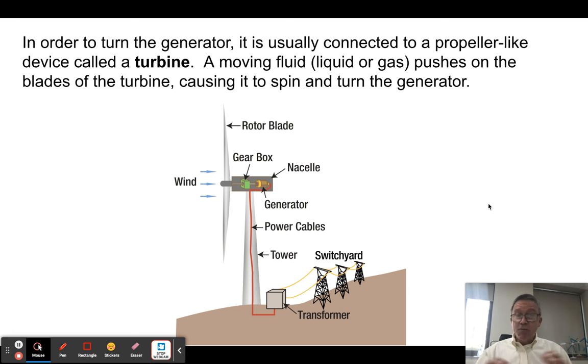Now, that's really how we make electricity in our society. There's a few examples where we don't do it that way, and they're important to learn about because we might need to move in that direction. But for the most part, electricity is produced by spinning coils of wires inside of magnets.